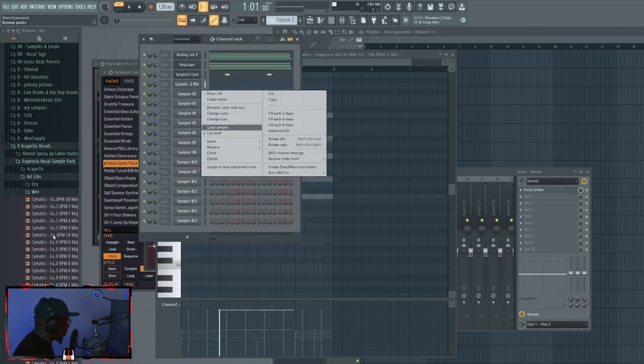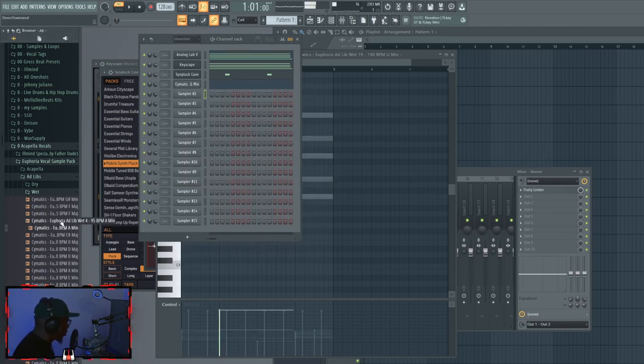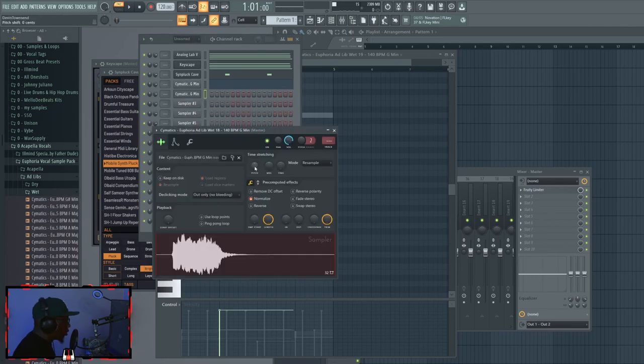I'm going to find another one. So this is another G minor. All I have to do is drag it 500 cents. It's going to work.